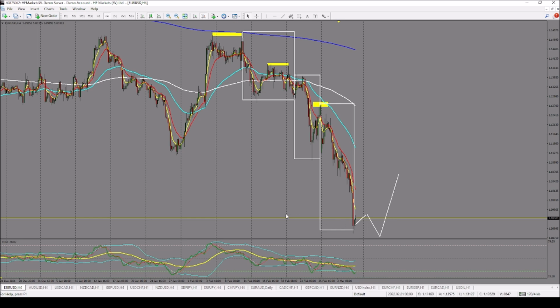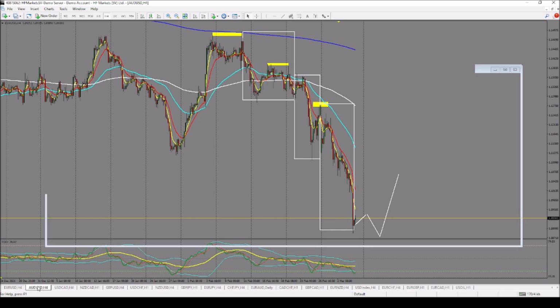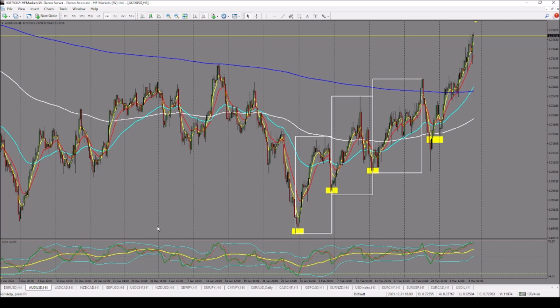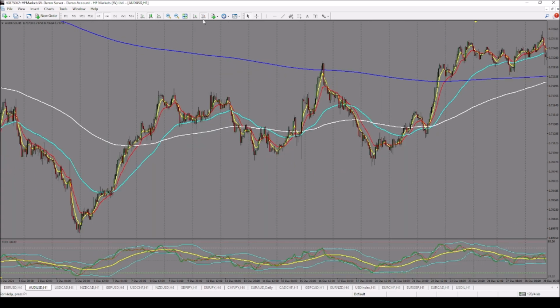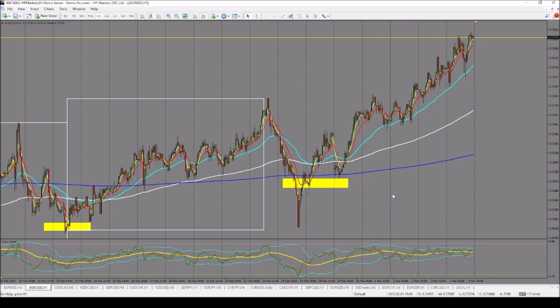Then another pair that we'll be looking at is AUD against the dollar. On AUDUSD, the structure is straightforward. From this point, we can see that on the H4 time frame, we had 1, 2, 3, and we had a reversal. After that reversal, we were issued this beautiful reset pattern, which was issued after 3 levels of rise were given. Then going on the H1 time frame, we could see it more clearly.